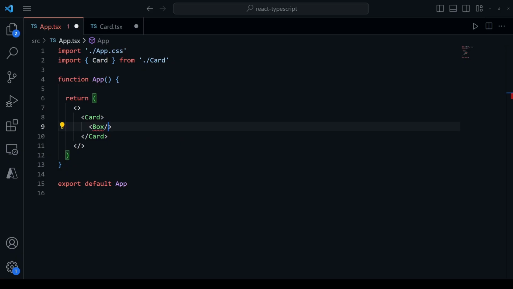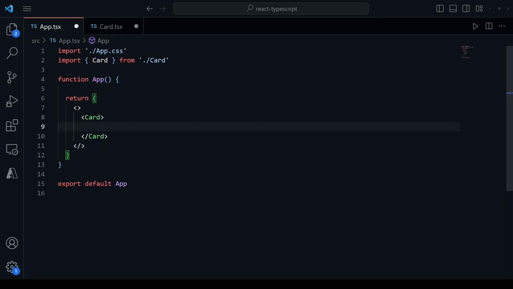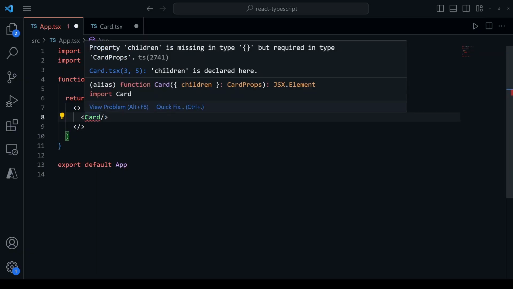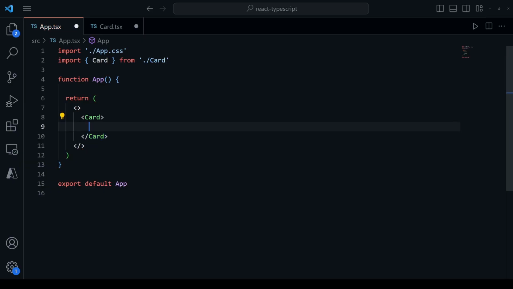And notice how if we do nothing here, let's say we empty this out, and children isn't being passed in right here, then it's actually completely fine with that, and there's no error shown. That's because if there's nothing passed in right here, then children will just be undefined. However, if I actually remove the closing tag here, and I just do a self-closing component, now we're going to get an error saying that we're missing the children props. That's because now children isn't undefined, it's just straight up missing. So if we want to do children, we need to make sure we always have an opening tag and a closing tag, or else TypeScript is going to show you that it's a problem. Because again, having undefined children is fine, but having missing children is not fine.